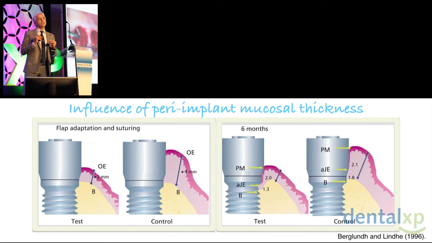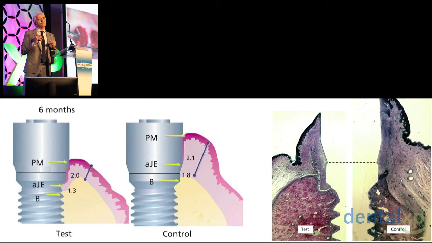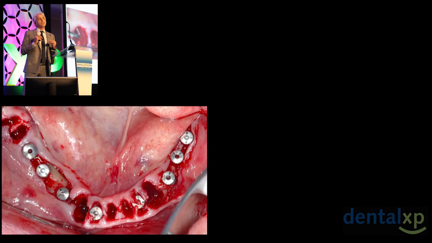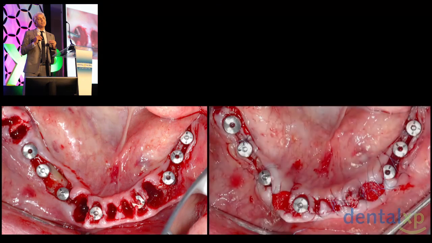And after 6 months, you can see on your right that in the control group, the mucosa remained stable, the bone remained stable, but in the areas where they had thinned the mucosa, there was also marginal bone loss. Again, evidence that mucosal thickness is not only important for soft tissue stability, it is important for bone stability. So again, the bone tries to establish a biologic width, so there is marginal resorption that takes place when the mucosa is thin.